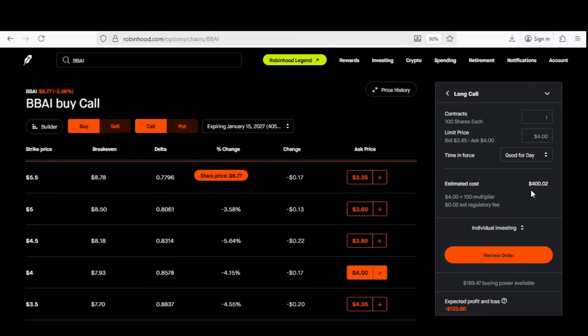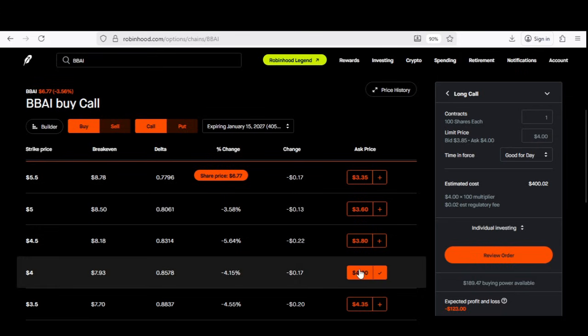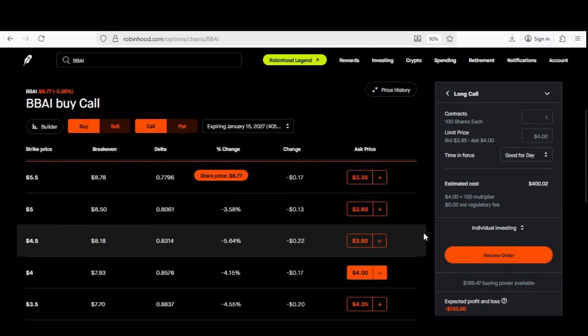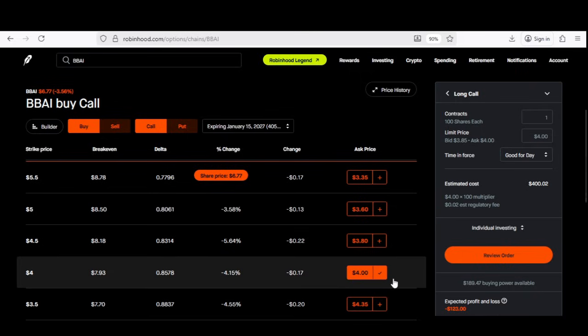Now, how does this leaps option work? Ideally, this trade has what's known as infinite upside, meaning this trade could go all the way up and make you lots of money. There's no cap on this. Now, the downside is that the only amount of money that you can lose is going to be the $400 you invested. Now, remember, you don't really need to worry about that much because the $400 you invest right now is free money.